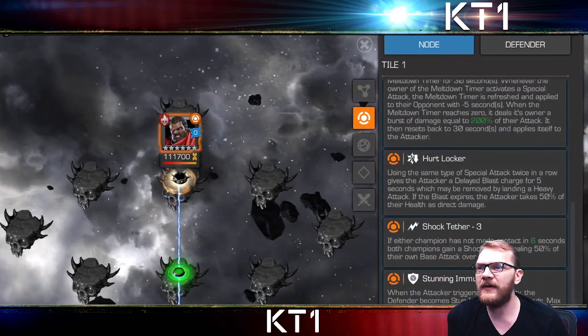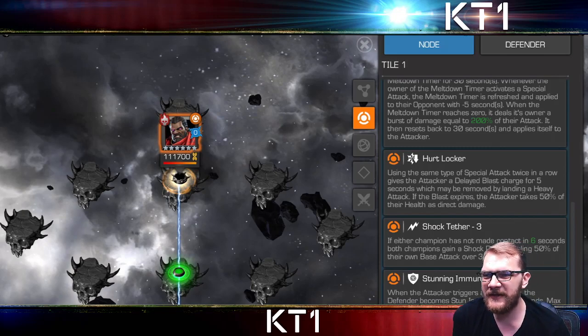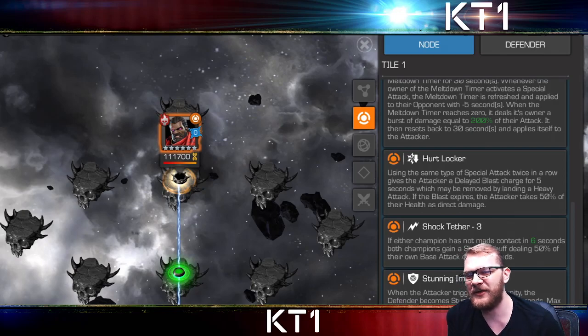Now, the other nodes are fairly straightforward. Shock Tether. Shock is there not to punish you. It's kind of like a forced activity node where you can tap the opponent in the block in order to reset that 6-second timer. But if for 6 seconds, champions have not made any contact, both of them are inflicted with a shock debuff. Now, that shock debuff actually does hardly any damage, and that's not the point. That shock debuff is right there to be placed on Bishop, and then you take a ton of damage from Bishop going in his overload mode or whatever it is called.